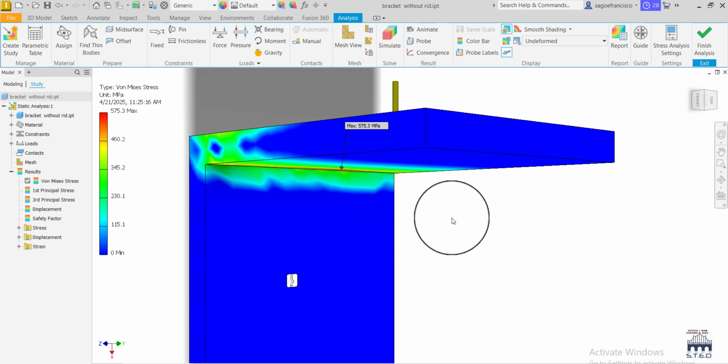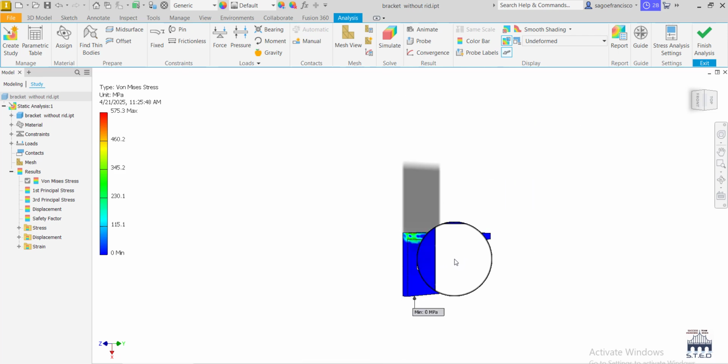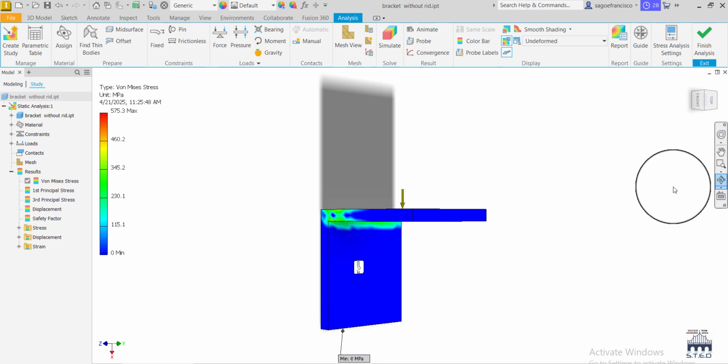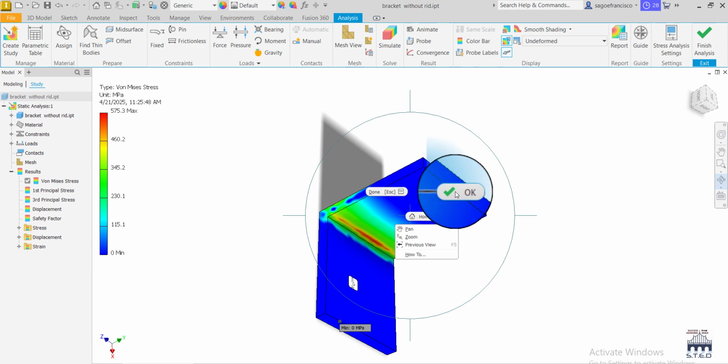The maximum load applied is of course 1,500 Newton, and as a result we are having a maximum von Mises stress of 575.3 megapascal. Let me click on the minimum and maximum von Mises stress, where the stresses are maximum and minimum.